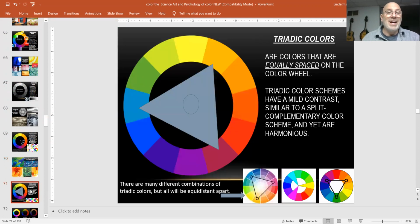I think you'll agree, it's not exactly monochromatic. It might be warm, it might be cool, it might be warm and cool. But they are side-by-side colors that work. Now there's another one called triadic. So for this one, again, you're going to have to pick any 3 colors you want. But imagine if on your color wheel, you had an equilateral triangle and it was on a pivot and you could just turn it and spin it. And obviously those 3 points would be equidistant from each other. And they're always going to land on 3 colors. Well, those 3 colors are pretty different from one another. And surprisingly, they look good together. It's kind of like a split complement, but a little different. And we have a name for it. It's triadic.